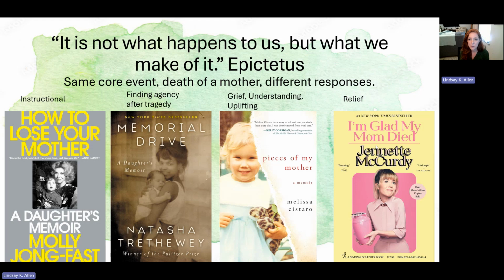And what that means for us as counselors is that we can't assume that because something happens, we know how the client is going to respond, right? Our automatic thought might be, if their mother dies, oh my goodness, so you're grieving, it's a tragedy. But in reality, it might not be. It might be a source of freedom for them. So that's why we need to peel back the layers to better understand what's going on.